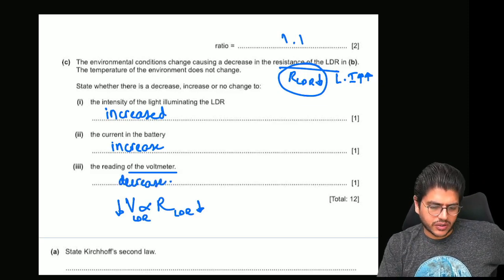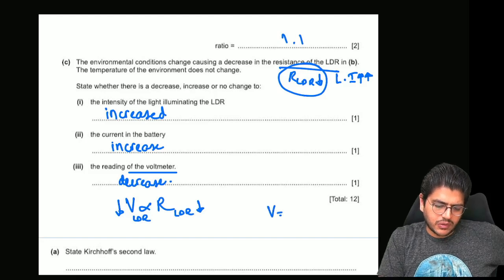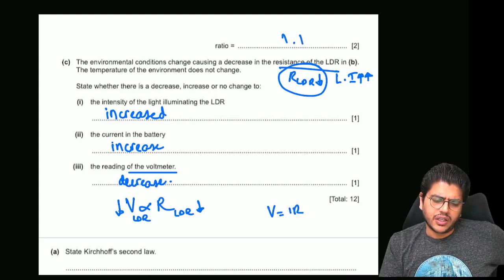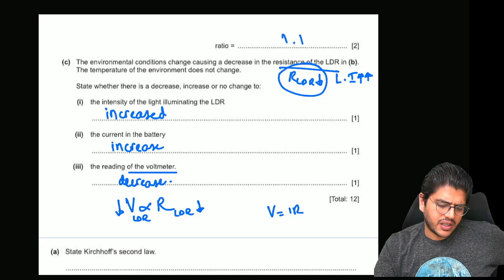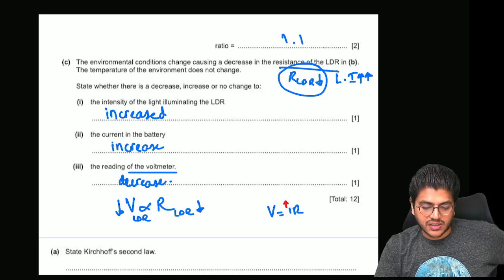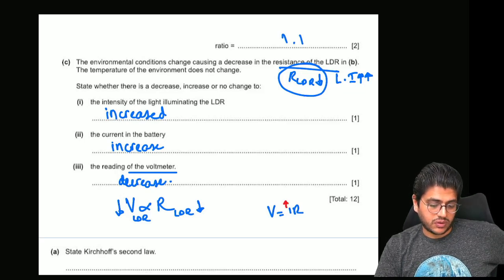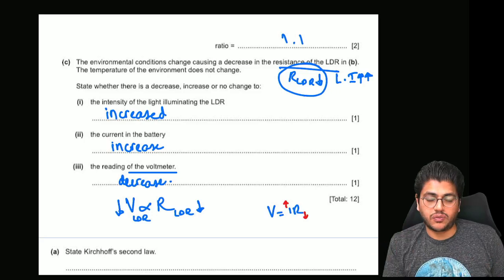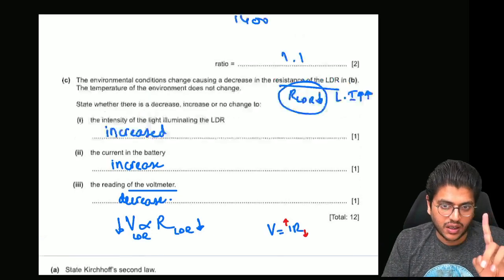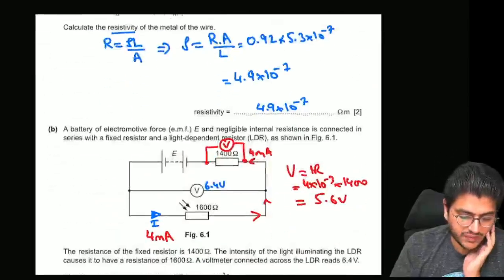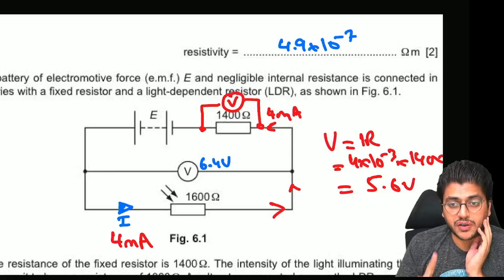Now, some of you might argue that V is equal to IR. Listen to me very carefully. Some of you might argue, and you would say, well, did we not say that the current has increased? And we're also saying that the resistance has decreased. So why is the voltage even changing? The voltage should remain the same. Listen to me very, very carefully. It's a good question to ask, but understand it once.